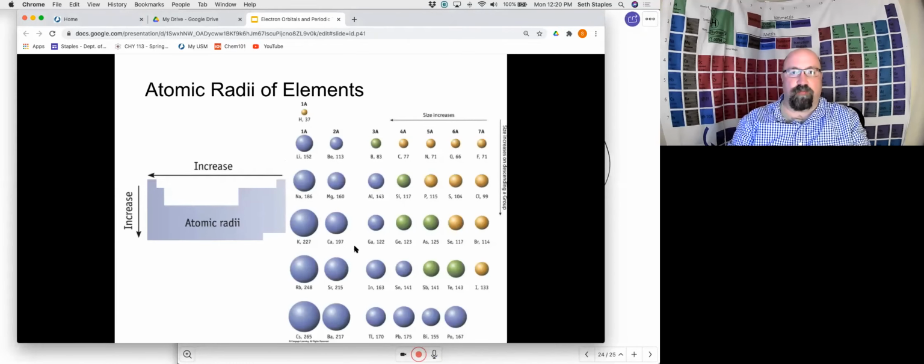This is what I was looking for. And we can really see it here. So here's the relative size of a lithium atom compared to a fluorine atom. So we're moving across period 2. And so we can really see that we get smaller and smaller and smaller. A couple anomalies in here, which you might be able to see visually, that we're not going to really worry about. We have here in the fourth period, potassium over to bromine. But we can see moving down that we definitely get a lot larger.